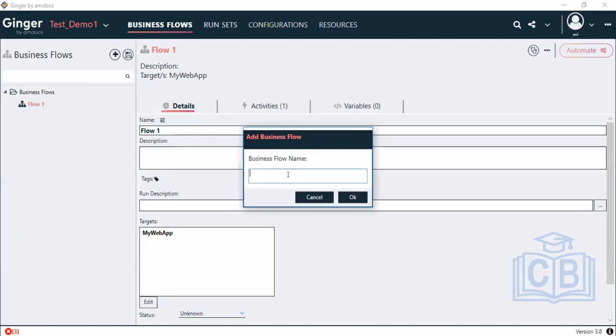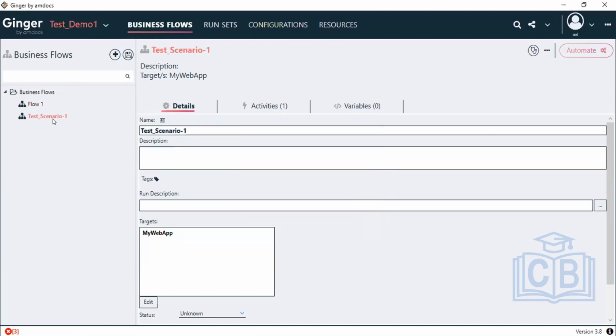Business flow is nothing but an end-to-end scenario. You can keep multiple scenarios in one business flow, but we usually keep one scenario as one business flow. Test scenario 1.